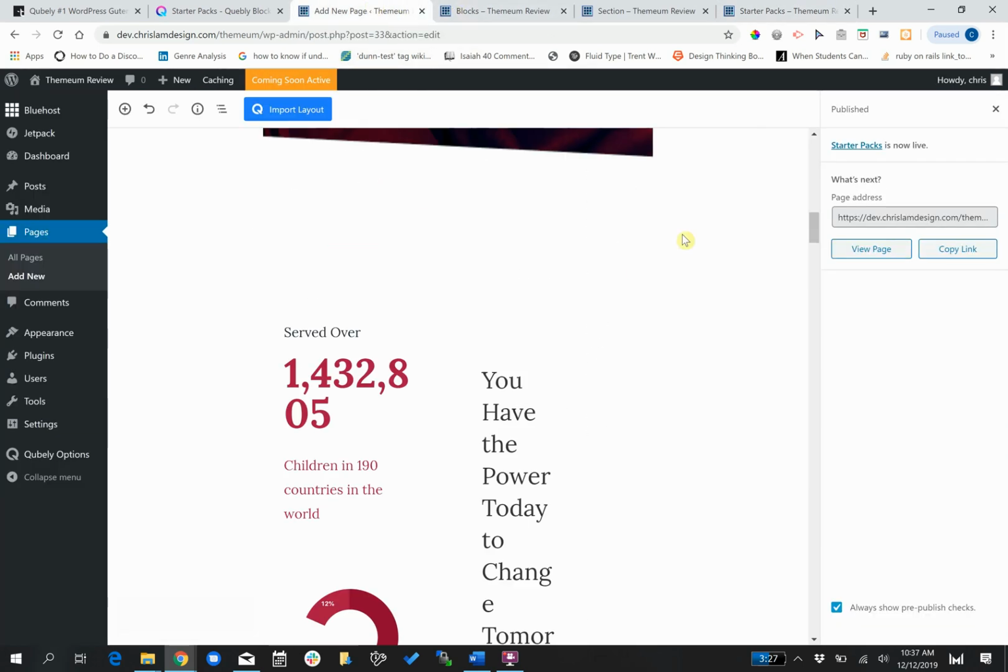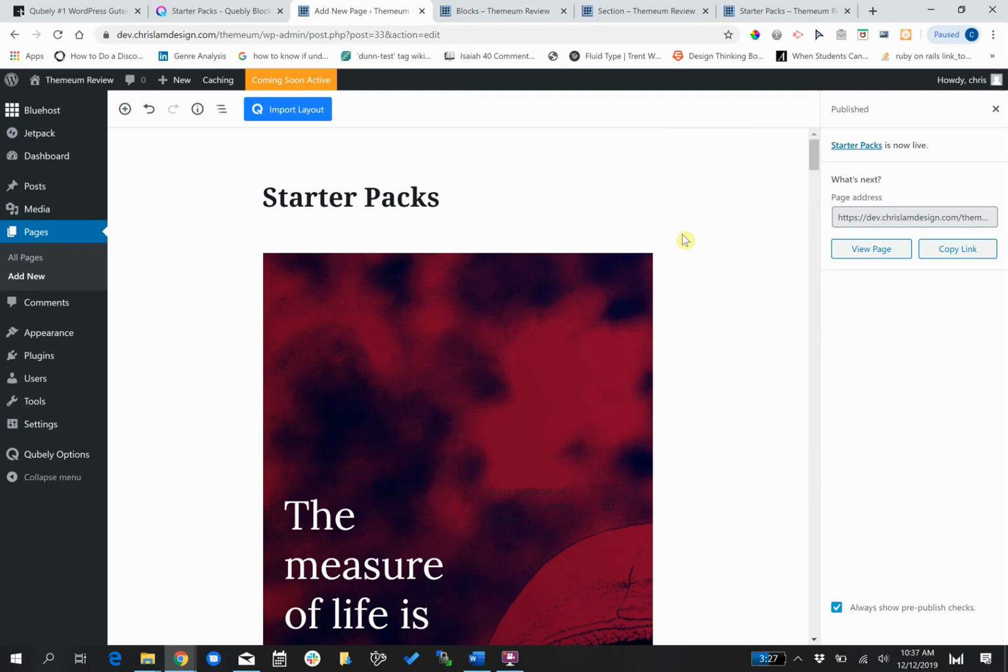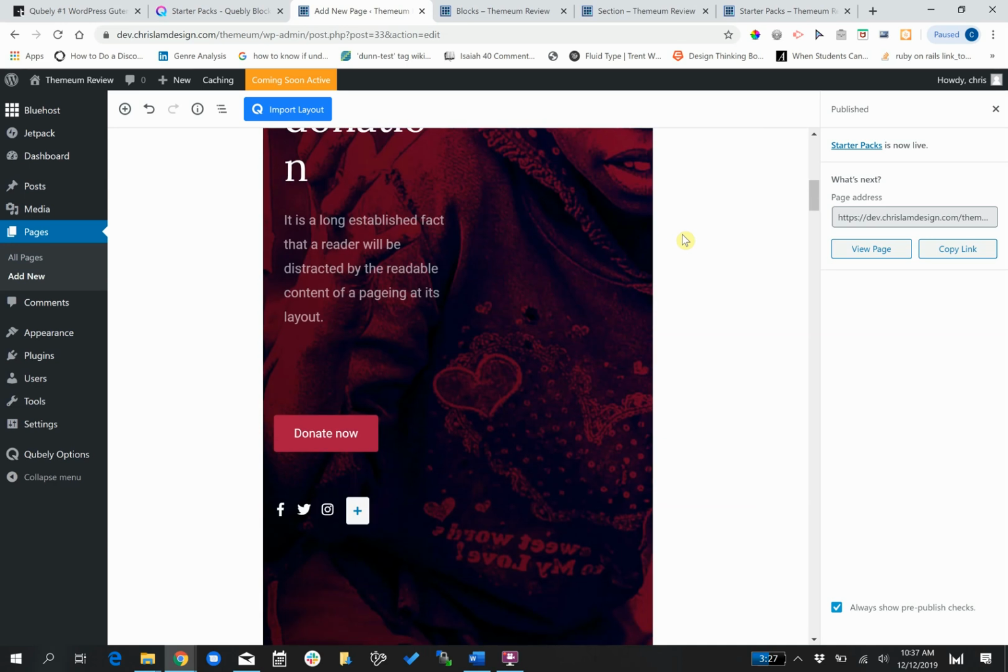To just wrap up this review, one, it's these starter packs, right? So if you're someone who builds sites for clients that don't require super customizable functionality, but they do require unique design, this is going to be good for you. You can change any of this design. You can change the color schemes, the fonts, the images, the layouts, everything. But you've got a really great starting point. So it does starter packs really strong.